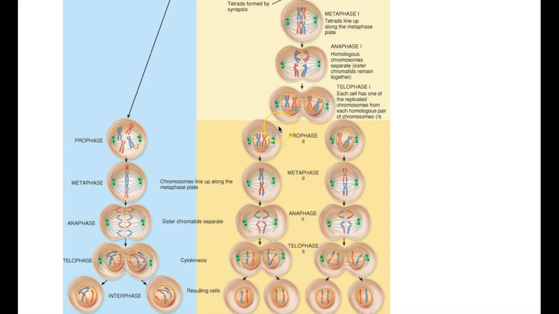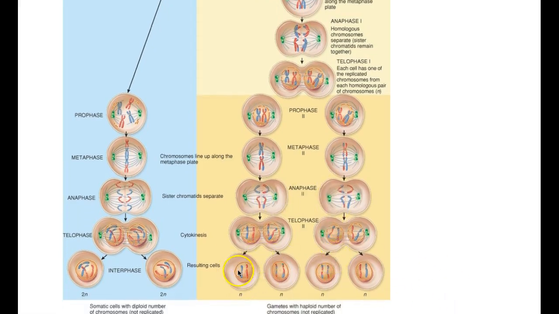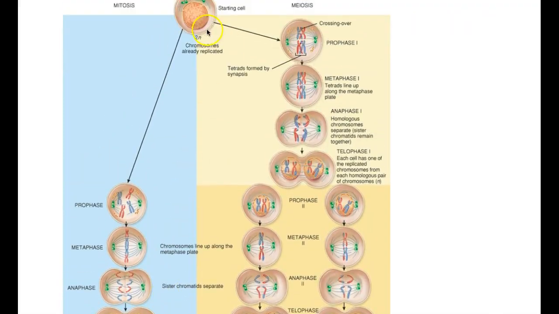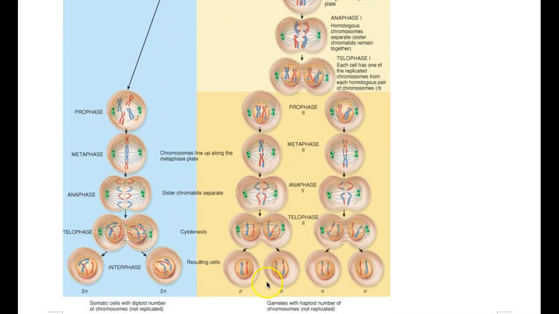Now you can take a look at meiosis 2. Meiosis 2 is pretty similar to mitosis, where you have sister chromatids lining up at the metaphase plate during metaphase 2. And in anaphase, the sister chromatids separate, and then the result is we get 4 cells at the end of meiosis, and the 4 cells are all different from each other, and they're all haploid cells. They only have 1 copy of each chromosome. Right here we have 2 copies of each type of chromosome. Okay, 2N to 2N, or if we start with 1N for mitosis, we end up with 1N as well. But for meiosis, you always have to start with 2N, and then you end up with 1N.